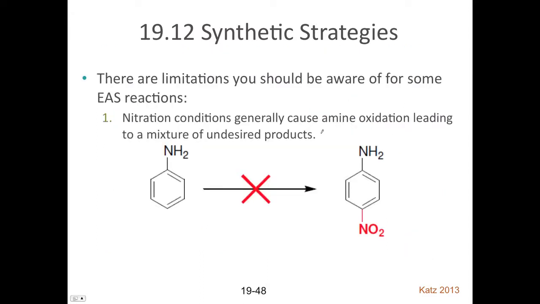All right. So there are limitations that you should be aware of for some of these electrophilic aromatic substitutions. We've already talked about the Friedel-Crafts, which we'll talk about again a little bit. We'll just touch upon that one final time. But nitration conditions generally cause amine oxidation, leading to a mixture of undesired products. Okay, why does that happen? Why do we not get this guy here when we want to do nitration?